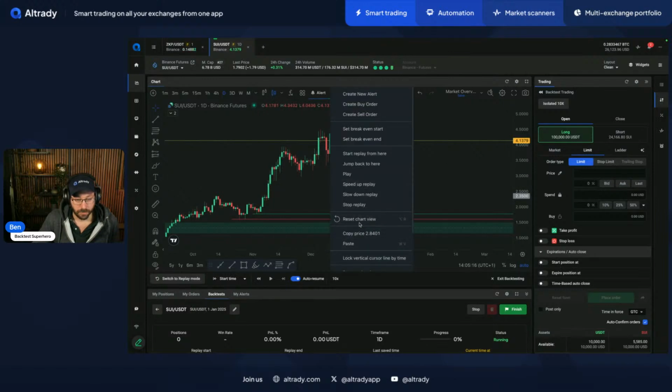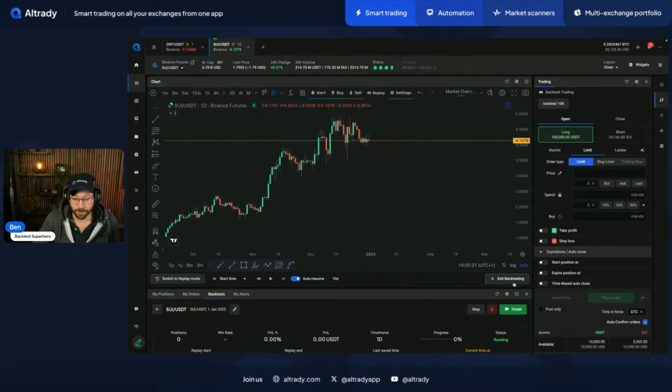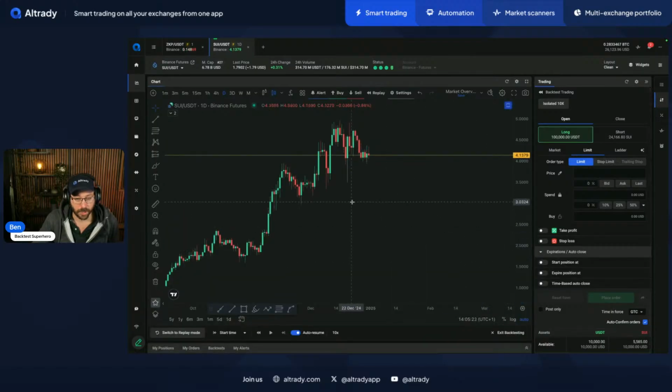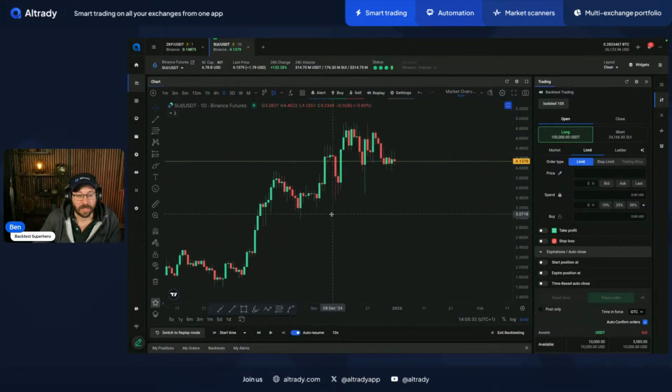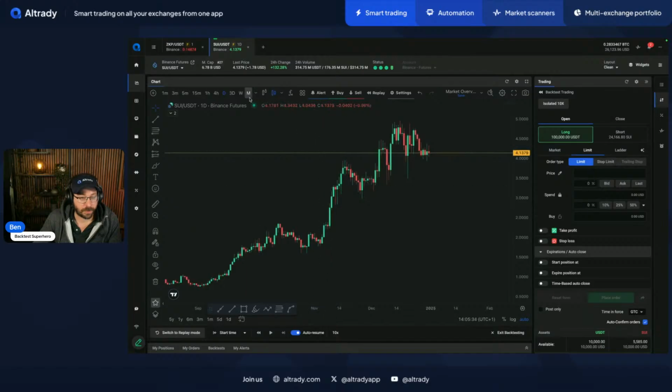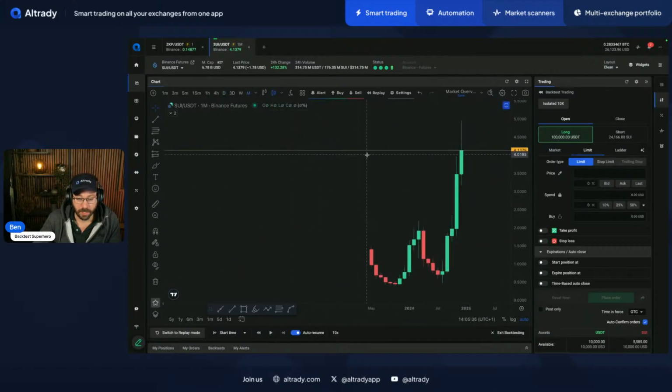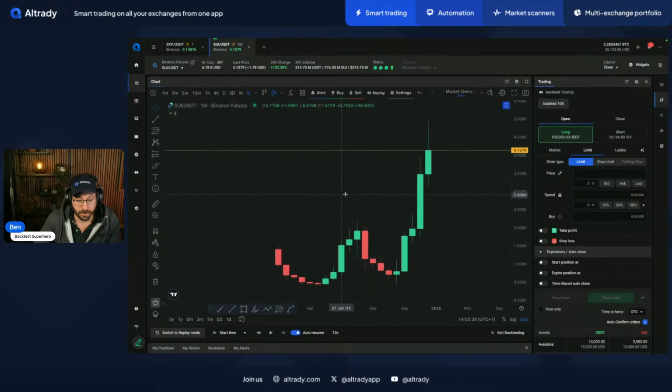Let's remove any drawings that we have here, by the way. I always have to get used to a smaller screen. Things like menus that pop open are not large enough for me to see it all. All right, so SUI, what are we going to do first? We're going to be going to the monthly, even though on SUI that's not that many candles.